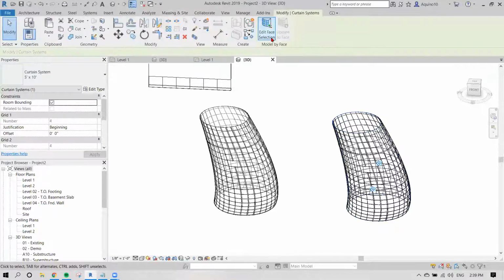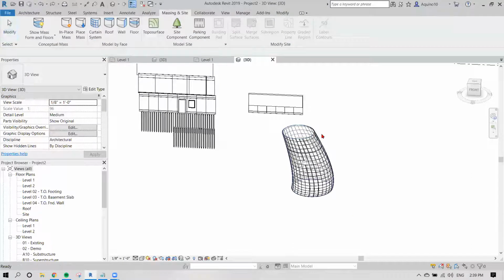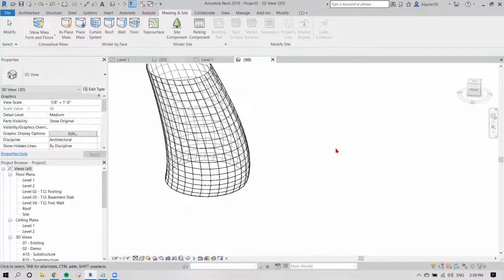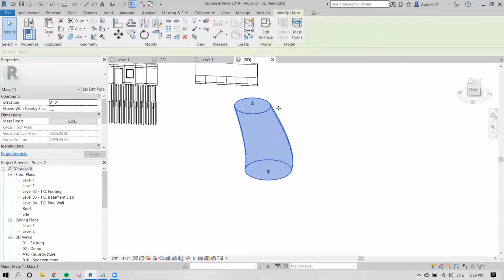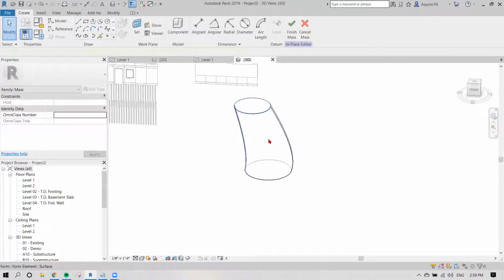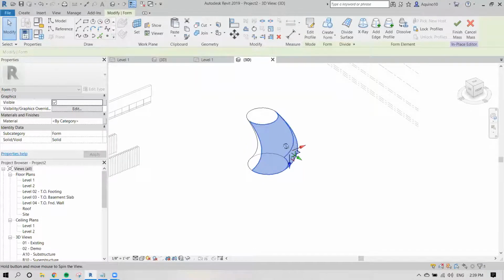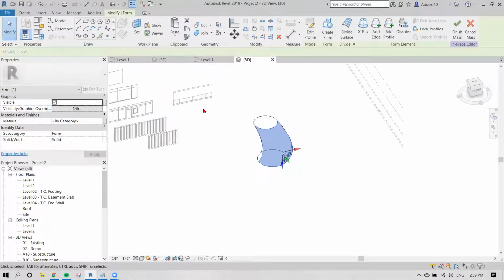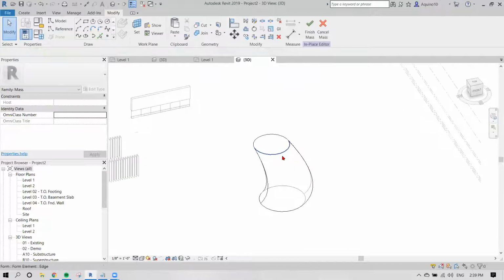I'll just undo a few steps. Okay, we'll go back into edit place. So we're back into the masking mode, so nothing else can be selected, which is good.